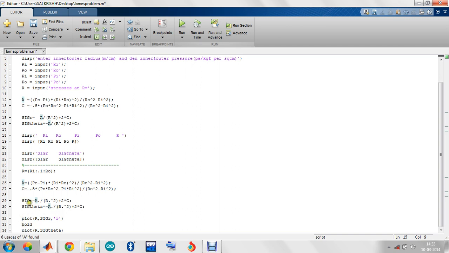And then plotting sigma r against r. This r is for red color, just to plot it in red. If you want, I'll give it green here. Hold is a command used after plotting. If you don't give a hold, the next plot instantaneously prints on the same paper and you can't see the first. If you use hold, it prints this on the paper and holds the paper, and uses the same paper to plot the next. Both will be seen. Now save it and click on run.